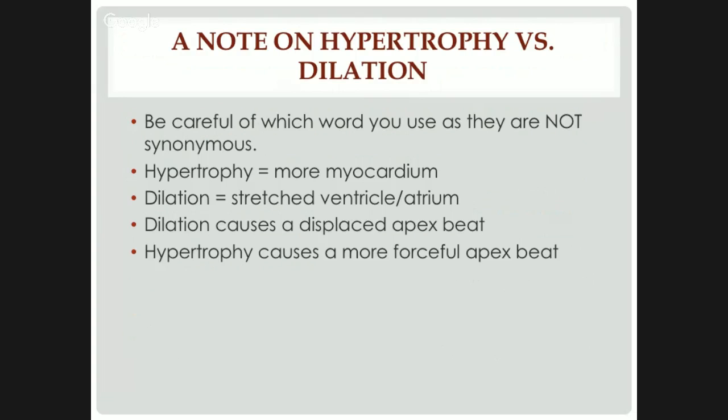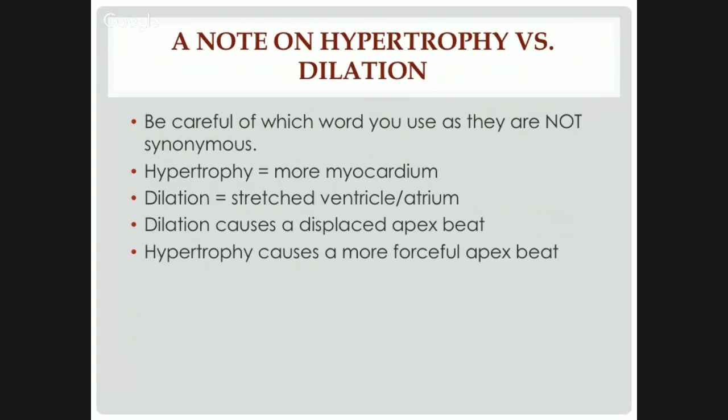So in third year, it's really easy, and this really annoys cardiologists beyond measure. It's important not to say hypertrophy and dilatation as meaning the same things. Hypertrophy means there's more myocardium. Dilation means that you're stretching out the myocardium and the ventricle. So if you say dilatation, you're saying it's thinned and stretched out. If you're saying hypertrophy, you're saying the myocardium is thickened.